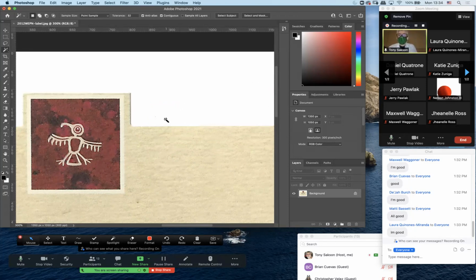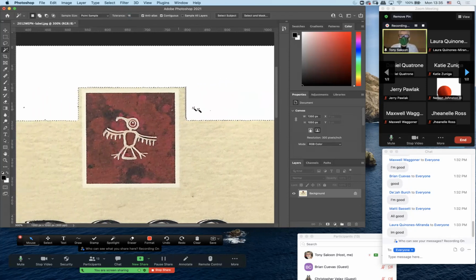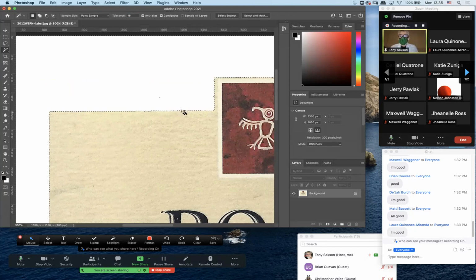So let me do Control D or Command D. Now, to drop your tolerance down, so for example, you can see I got a little bit of a rough area here, which means it's probably maybe a little broad. So let's go 16. Let me do Command D. Let's try that again. So it's giving me a better line, but it's still got little imperfections here.